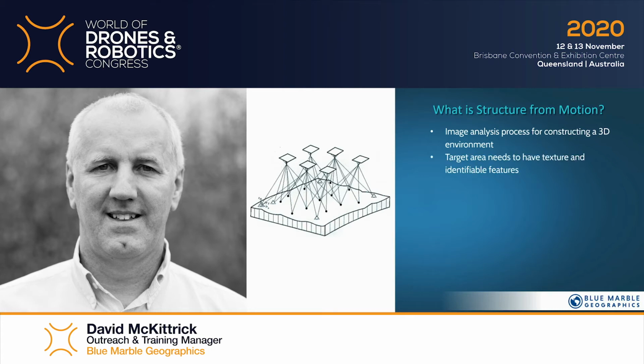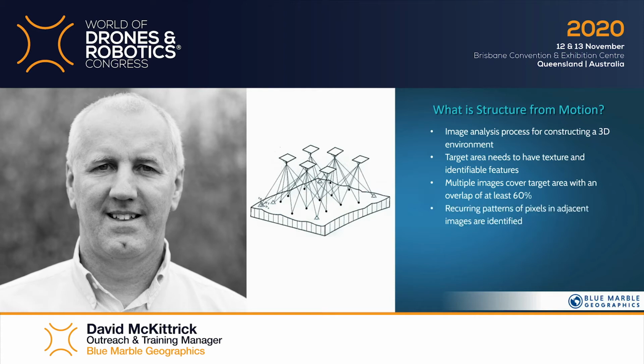The target area obviously needs to have features that are identifiable. This will not work with a flat plain surface such as a desert or water or snowfield. It's just not going to get the necessary texture. So in order for it to work, you need to have things that the photographs are able to identify. We need to have multiple images. Obviously just one image will not work, so we need multiple images to see those features from multiple perspectives with an overlap of at least 60%. Better, more is better in this case.